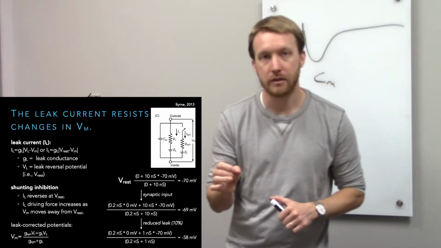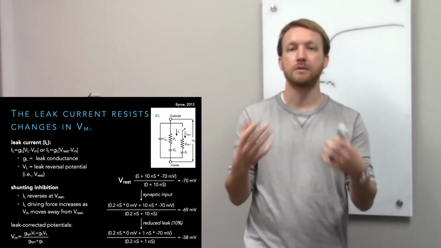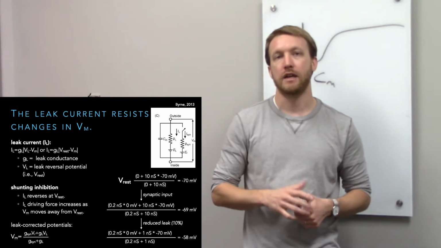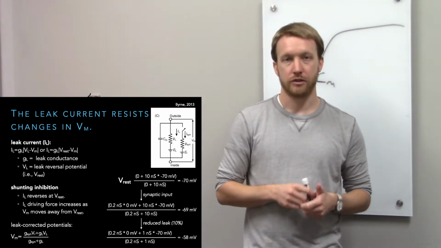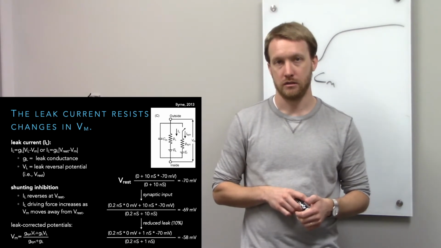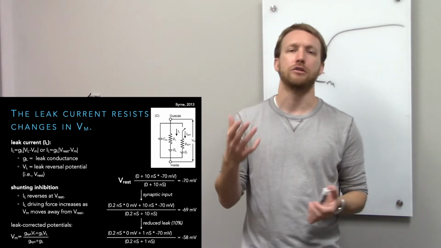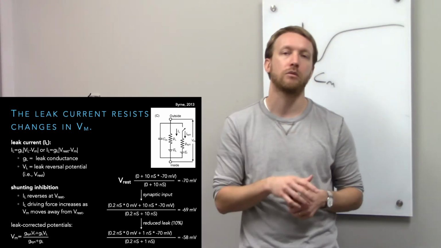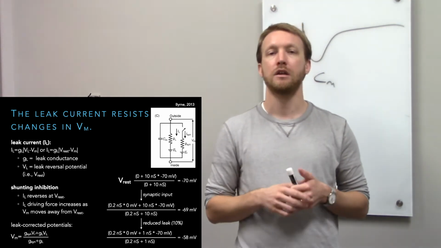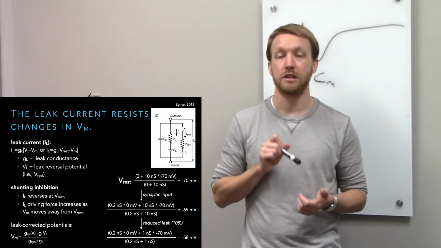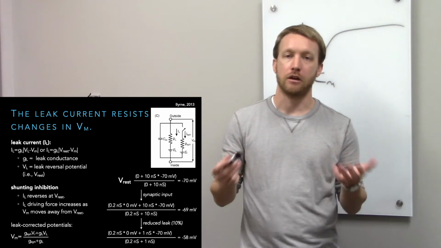Whenever we get some synaptic input, we're going to open up some channels. These are going to be non-specific cation channels, so they reverse at 0 millivolts. And we're just going to have a 0.2 nanosiemens conductance. So it doesn't really do anything to the numerator, but it does affect the denominator. So we're not going to be at -70 anymore. We're going to be at -69 millivolts. We got a whole 1 millivolt of depolarization because the cell was kind of leaky.